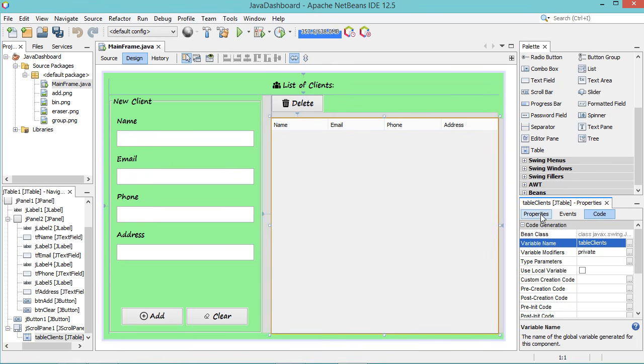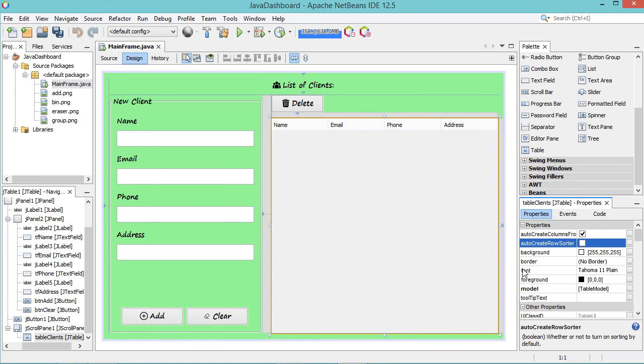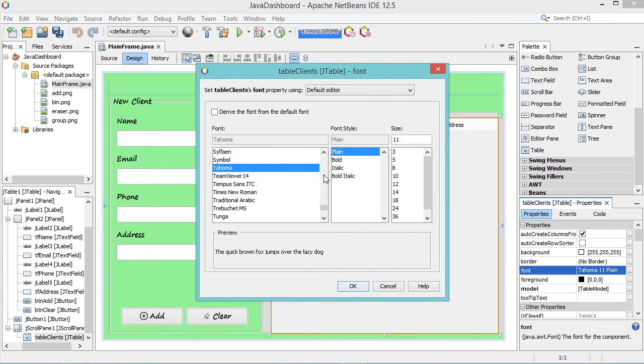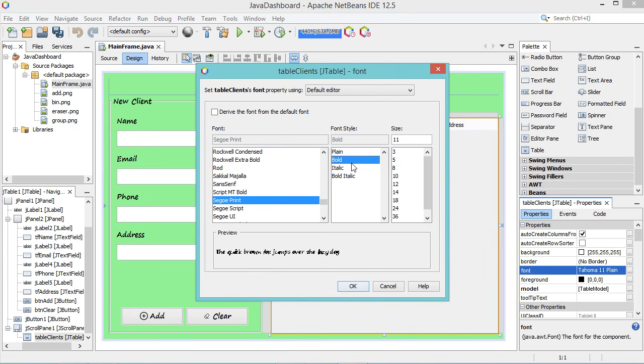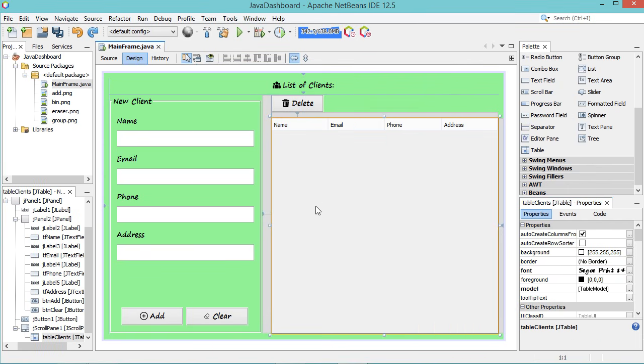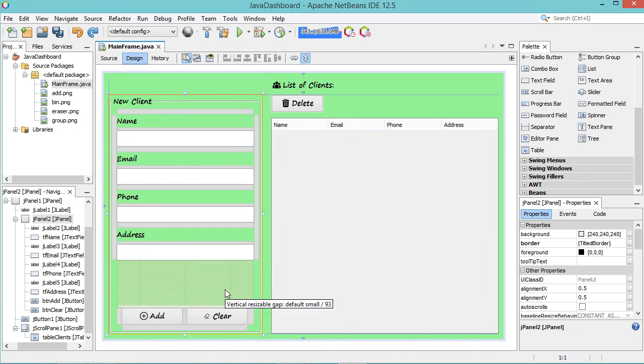So let's go to properties. Then let's find the font property, which is this one. Let's click on this button. Then let's select the font. Now let's adjust the dimension of this interface.